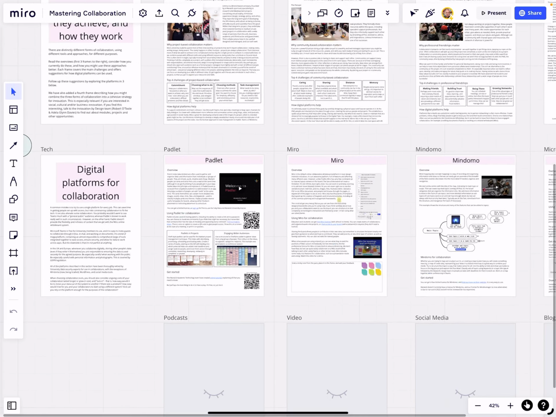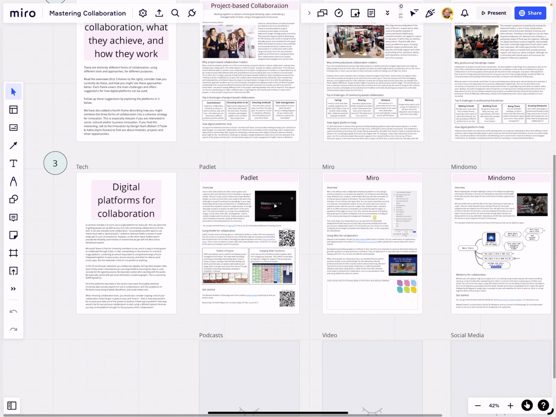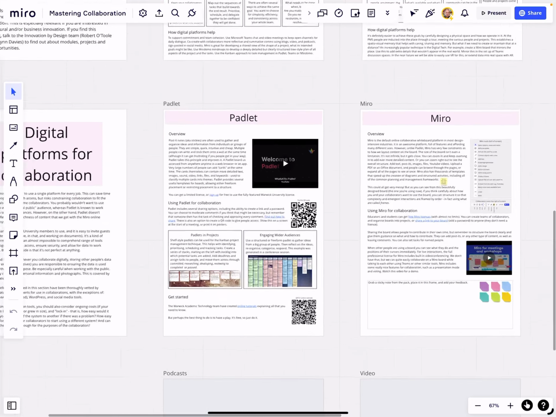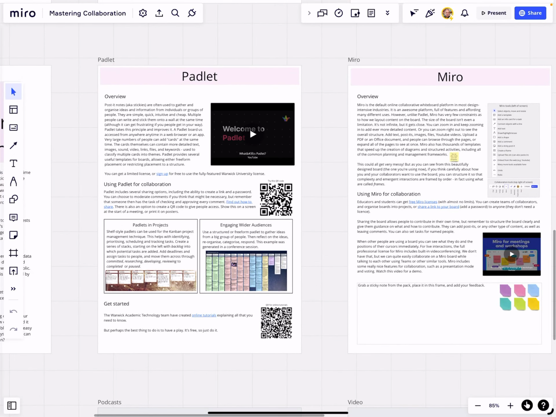And what are the digital platforms we're interested in? What I've done here is, there's an introduction with some key points about ethics, GDPR, choosing different types of collaboration for the public or for small teams, etc. And then I've gone deep into 4 platforms that I personally use a lot in my work. People I work with use them extensively, and they've proved to be very, very successful.